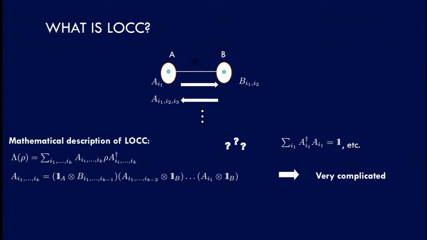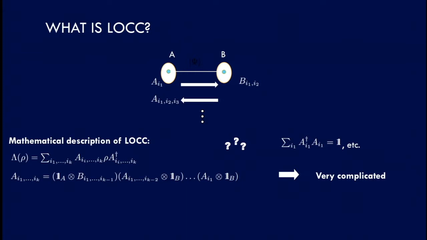Mathematically, if you write that down, of course, we have a CPT map, well, CPTP actually in this case, which has Kraus operators that can be written as products. Okay, so this is some operator by Alice, then there is an operator by Bob, again an operator by Alice, and so on. So all these Kraus operators are local operators, it's an A tensor B. But the problem is that you have to be able to realize that physically, meaning that each of these operators here have to come from a generalized measurement. Okay, so this means that each of these operators has to fulfill the completeness relation that is up there.